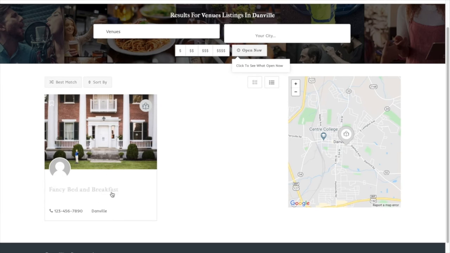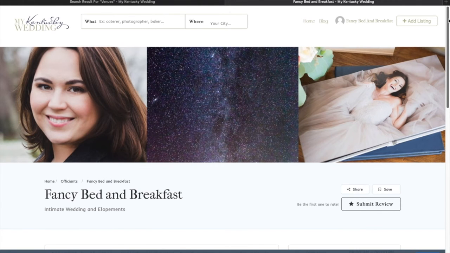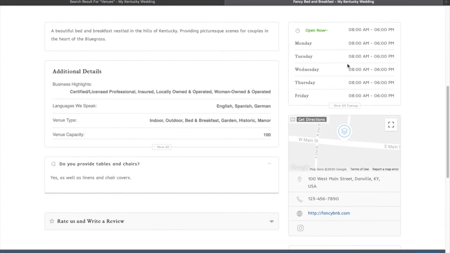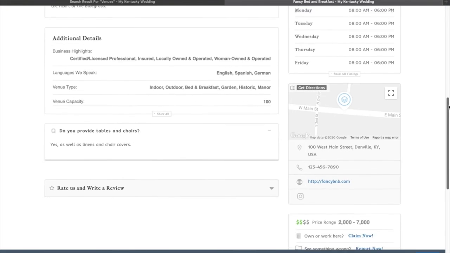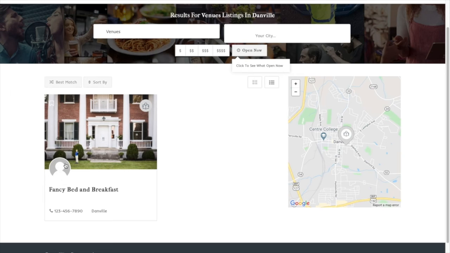Now, this is cool, right? And I'm going to open it in a new tab. Boom, there's your listing. Alright, the photos you added, all your information, etc. Okay? Now, something I also encourage you to do is because this is your profile picture, I encourage you to upload a profile picture because it's more personable, and not just be your logo. I do encourage a headshot, just so people know who they're talking to.